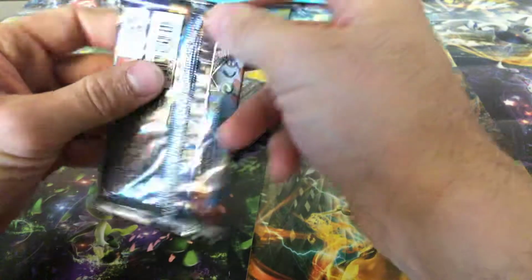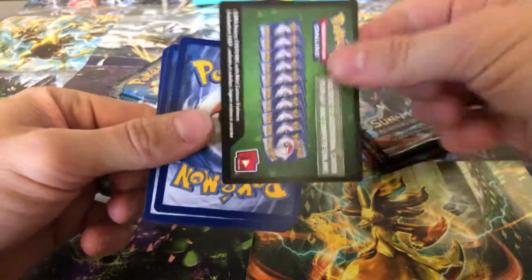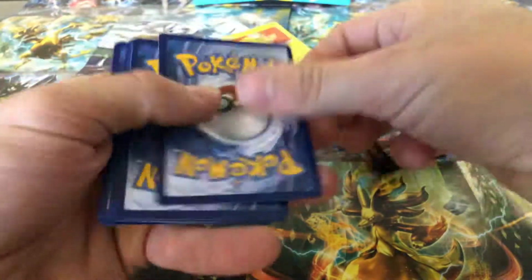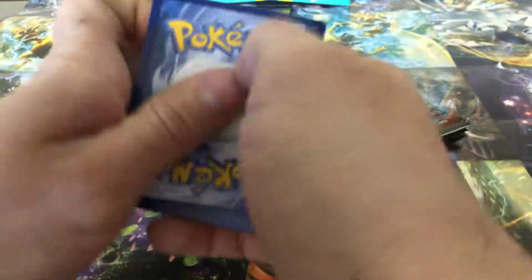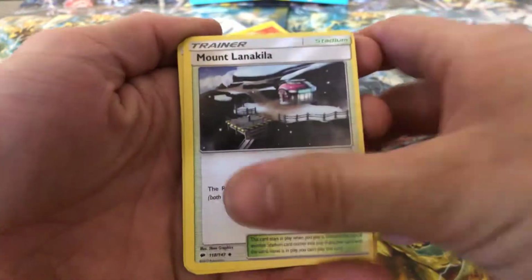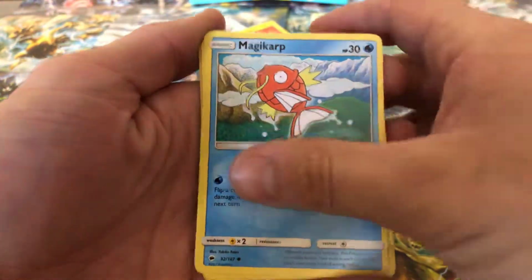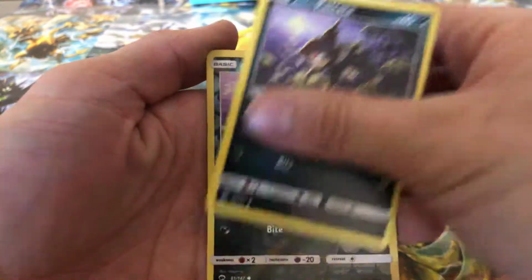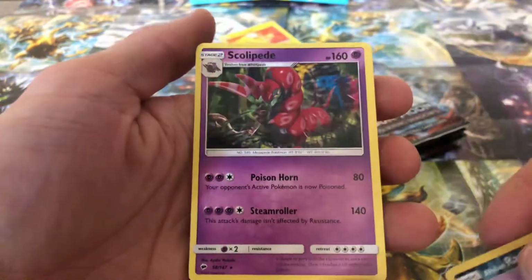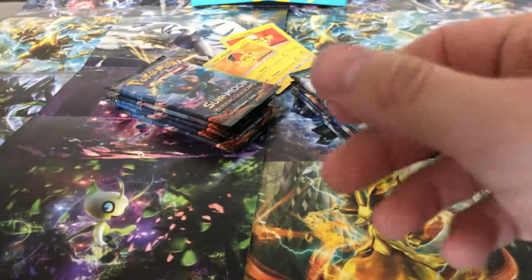Obviously, I think Cubone is the baby from Kangaskhan, but besides the point. Let's get into these Burning Shadows. Let's break them up. Uh-oh. Really hoping that I get something good here. Like that Charizard. We're gonna go with Fire. Lightning again. Noctowl. Mount Lanakila. Kiawe. Krookodile. Magikarp, Mudbray, Alolan Rattata, and a Scolipede. Non-holographic rare.